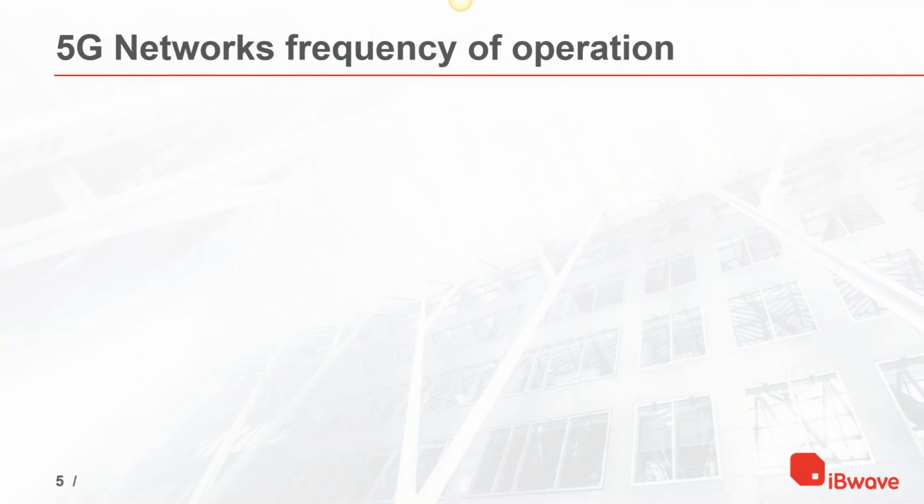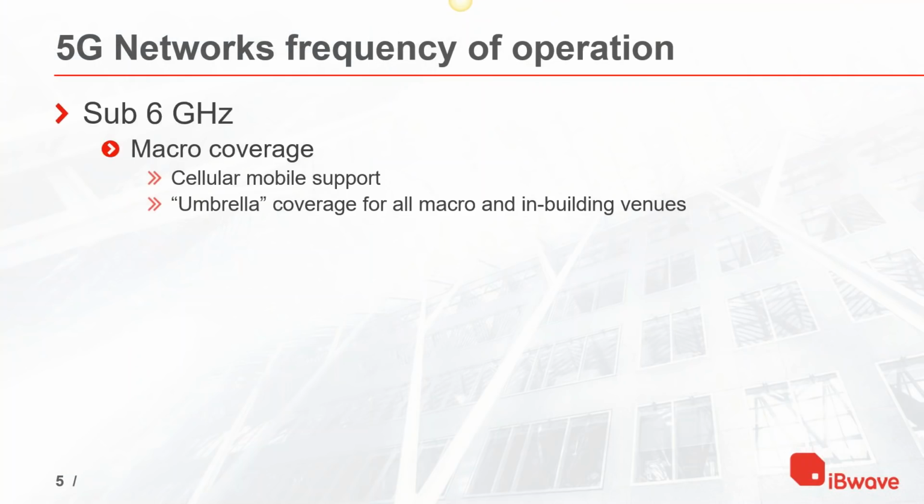For 5G network frequency operation, we have two distinct bands. The first one is sub-6 GHz coverage, and that basically covers from 1 to 3 and 3 to 6 GHz. Why am I splitting it into two? Because we have seen thus far 2G, 3G, and 4G networks deployed in bands that are below 3 GHz, and now we have the mid-span band, which is 3 to 6 GHz, and we predict that we will see plenty of 5G, fifth generation network action in those bands.